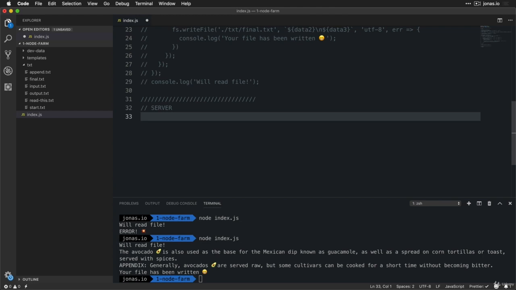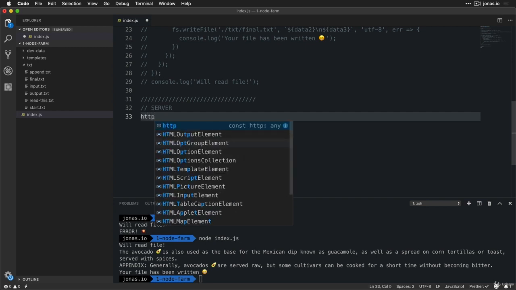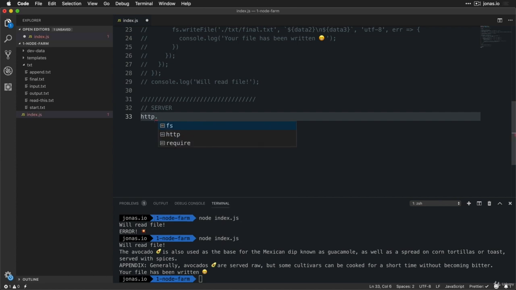First, we create the server, and then second, we start the server so that we can actually listen to incoming requests. So we use our HTTP module, and just like before, we use a method that is on that object, just like we did with the FS module.